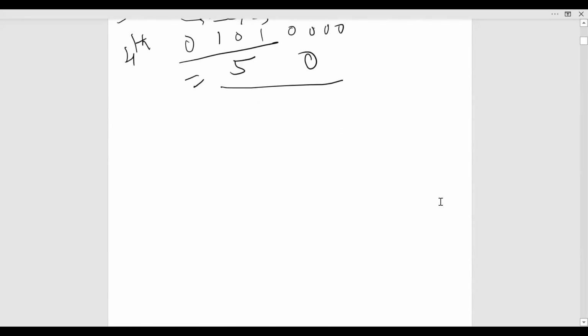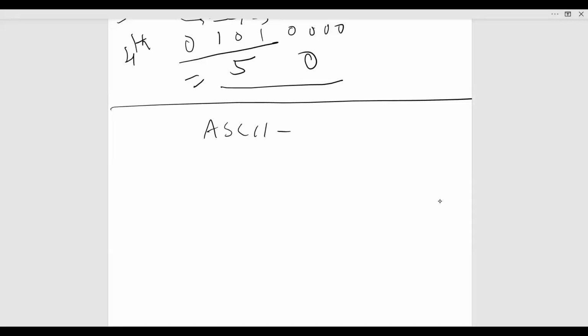So what are the steps involved in the conversion of ASCII to packed BCD format? Packed BCD is a 2-digit number, right? So take two ASCII numbers, 35 and 38. We already know that 35 is the ASCII value of 05 and 38 is 08.